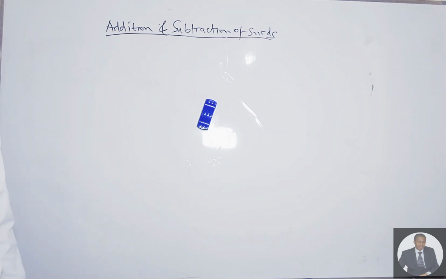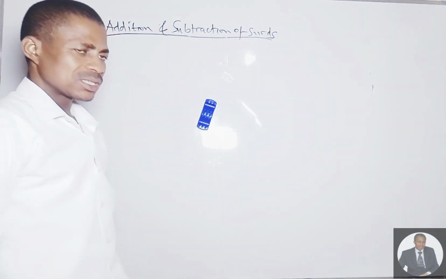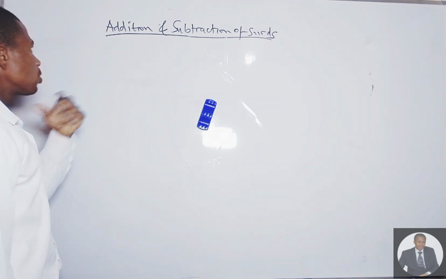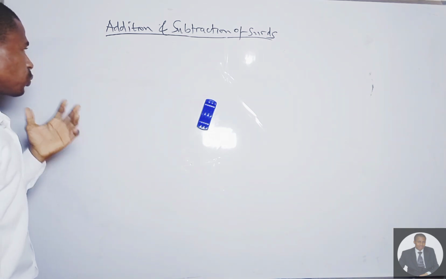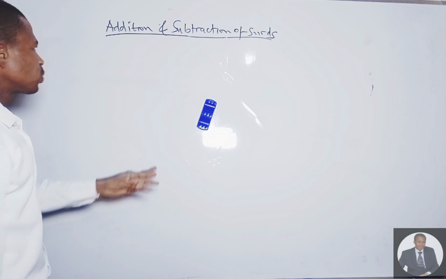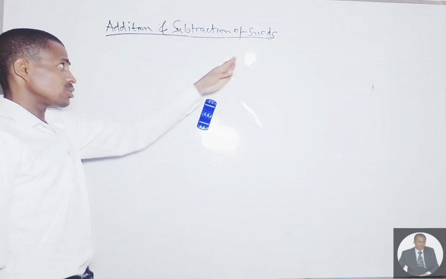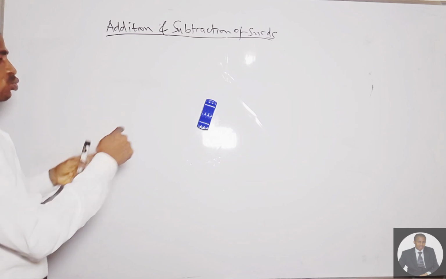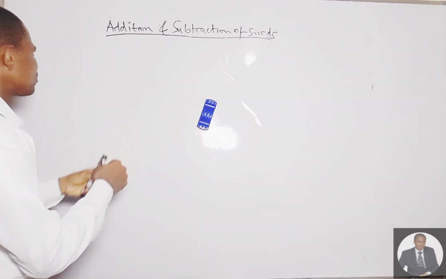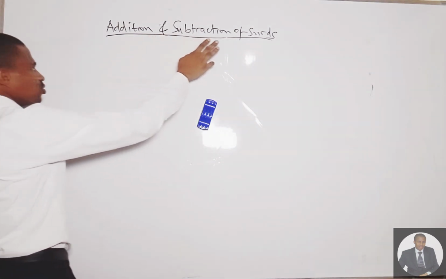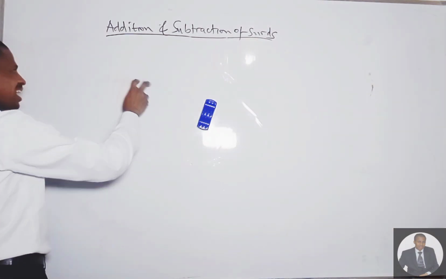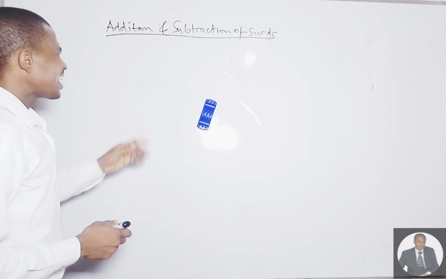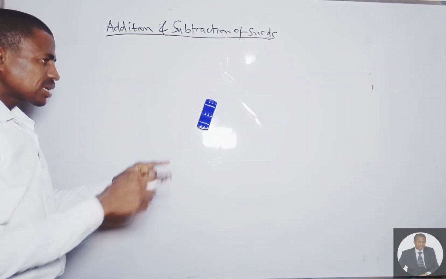Today we want to continue with our discussion on surds, and today we are talking about addition and subtraction of surds. One rule we must remember, or must put to heart, is that whenever we want to add or subtract surds, we do that with like surds, like we said in algebra, like terms. Two surds are added together or subtracted from each other only if they are like surds. They have the same root.